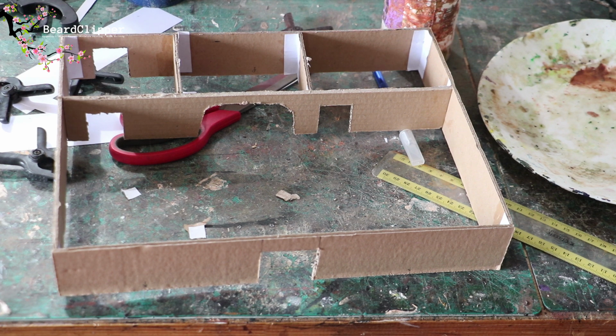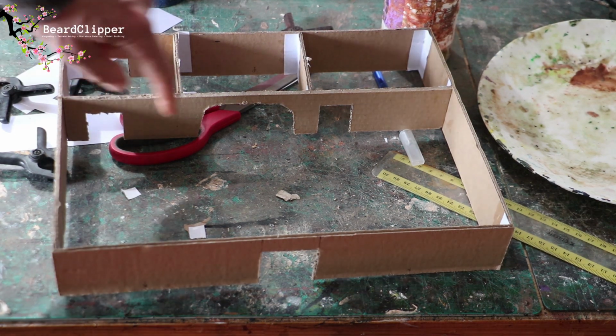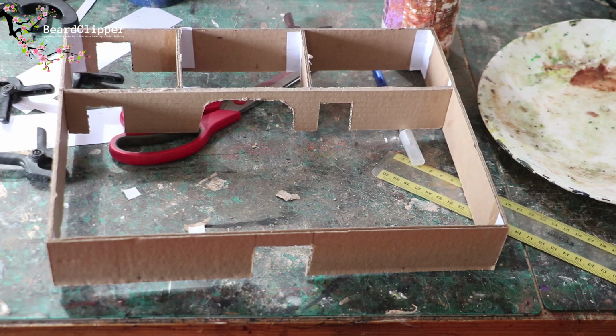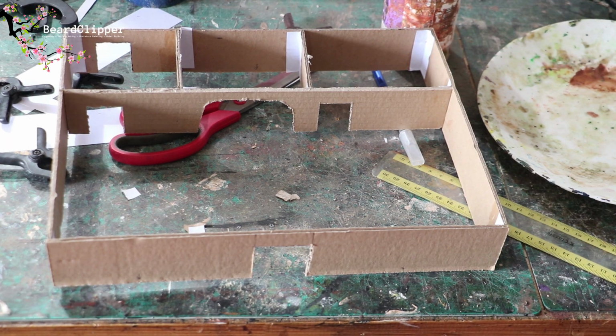Next up we'll be doing painting and working out how I'm going to do that and how I'm going to do the texturing of the floors. Oh, and I need to make an actual bar. The bar is going to come here and is going to kind of curve around like this. It's going to be a 90-degree bar, so I'm going to have a play around with that as well.